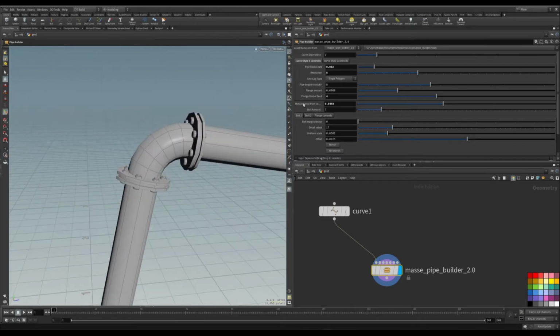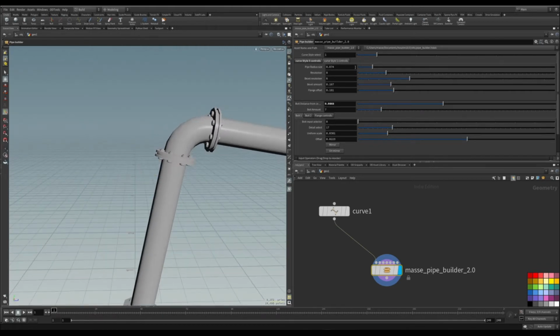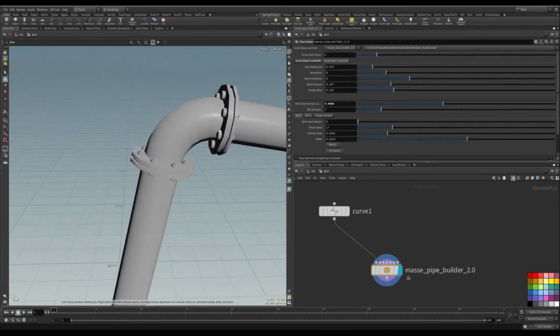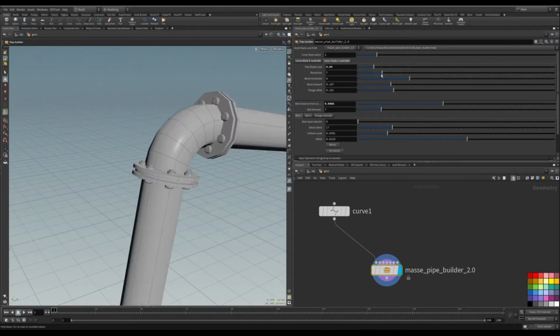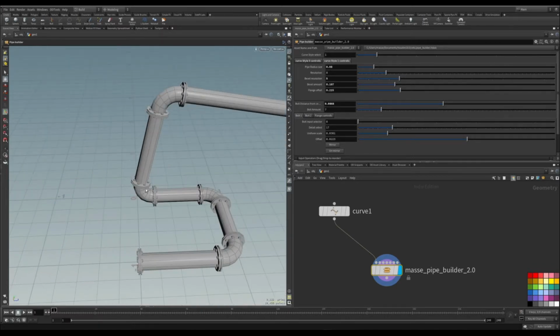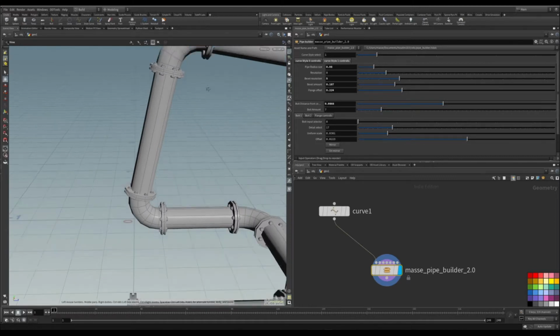In this, you just want to go to the curve style one, because this is the one. The first one is the classic one, and 0 is the more organic looking one. So in the one, let's check the controls. You can change the radius, which is pretty simple, the resolution of the pipe, the bevel amount, the resolution of the bevel amount, like that. You can also offset these flanges. Sometimes in tighter corners you may want to move them away a little bit more.